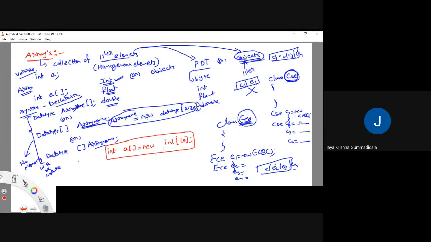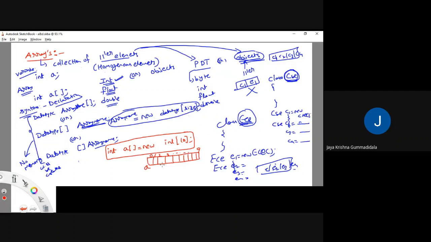What is happening here? This A is an array, so it is going to allocate 10 memory locations. The index starts with 0, so 0, 1, 2, 3, and so on until 9.